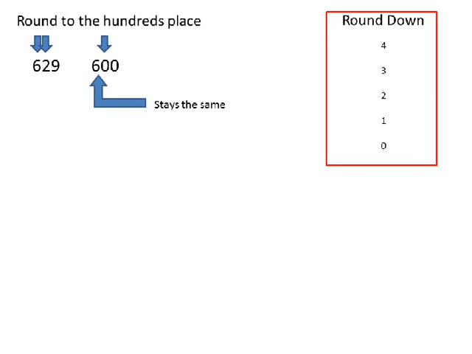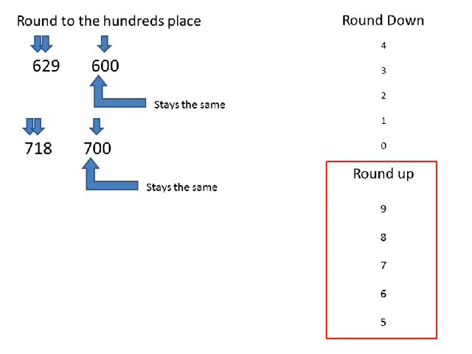For the next one, we have 718. So again, the 7 is in the hundredths place, but we have to look at that 1. The 8 doesn't matter. Again, remember, we're looking at the one right before the number. So we have 718. That 1 falls in that rounding down area: 0, 1, 2, 3, 4. So next, we take the 1 and every other number to the right and turn it to 0. And then since we're rounding down, that 7 stays the same.